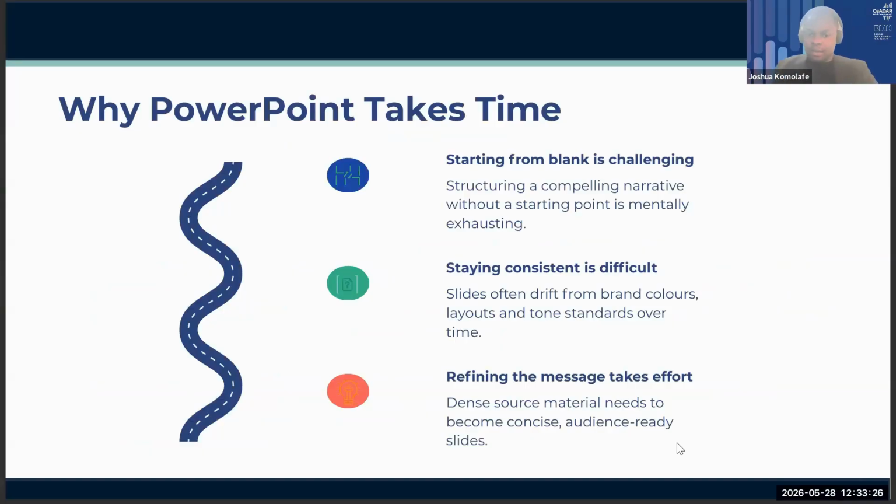Now, let's quickly look into why there's a need for you to use Copilot. It's majorly because PowerPoint usually takes time. For me personally, it can be stressful trying to brainstorm on how exactly you want your slide to look, what images you would like to insert, or what icons you would like to see on your slide.